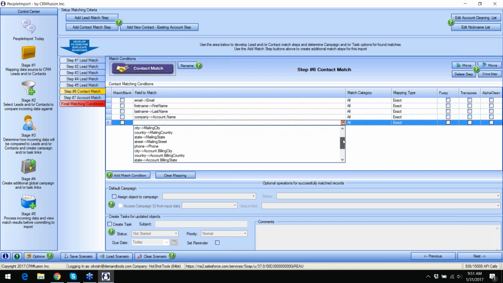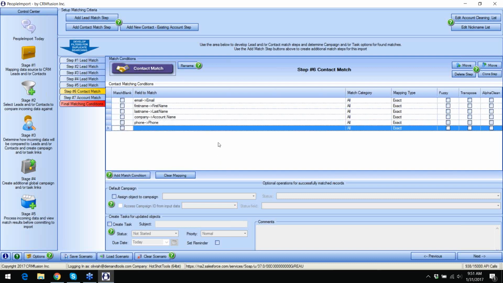So be careful when you're looking at these fields because some of them are mapped to the account. If I said billing street, it's going to compare the street in my spreadsheet to the street on the account associated to the contact. Okay, not the contact street. Right, so again, think about it with filters on a report. If you're doing an account contact report, you may say, I want the contact to be in this state. You wouldn't use the account field to do that. Unless, of course, you wanted to specify that the account was in that state. So just be aware of that.